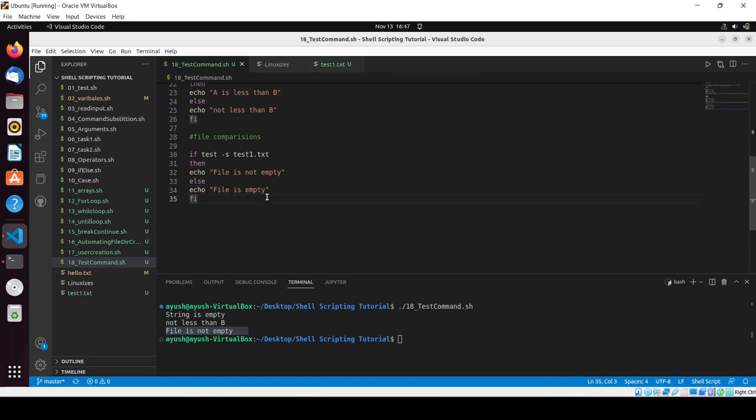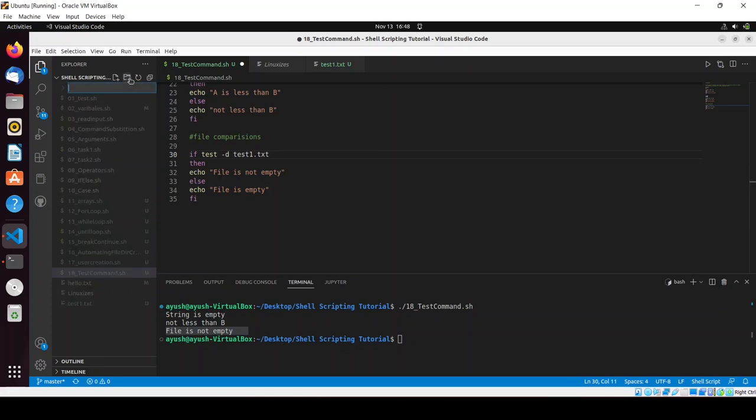There are also many flags we can use, like hyphen d and others. Hyphen d is used to check whether whatever you are passing is a directory or not. Let's create one directory, dir1, and pass dir1 here.